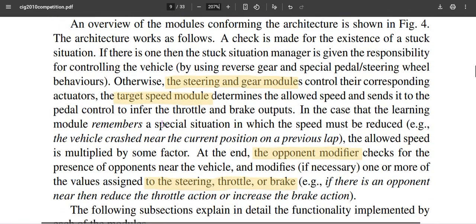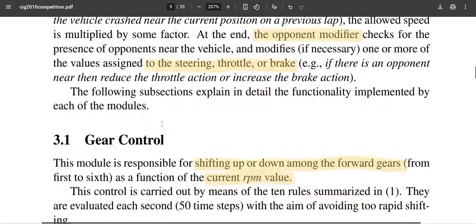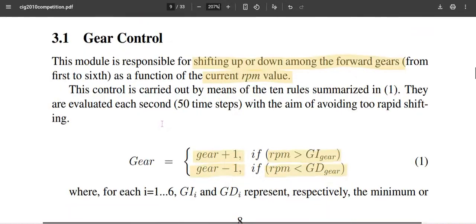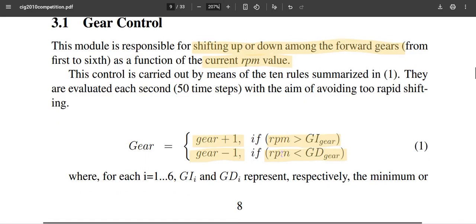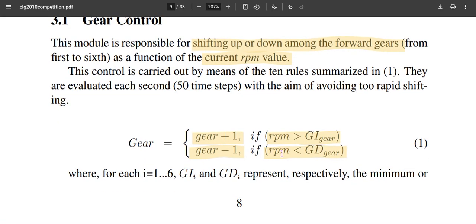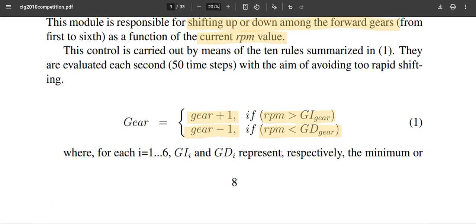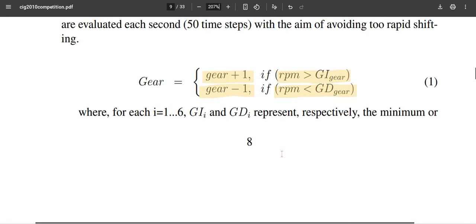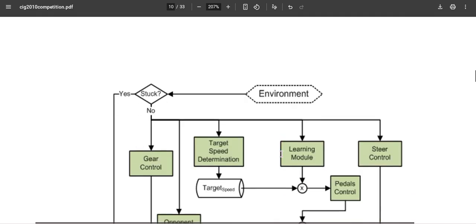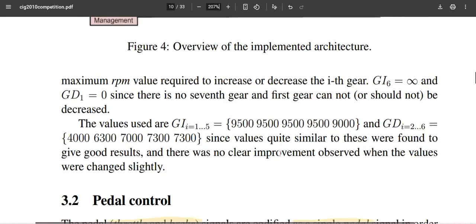So yeah, this is the simplistic setup, and the gear control is something like this. This is the equation that will decide the gear, whether to go for a positive gear and what level, 1, 2, 3, 4, based on the RPM. For each gear there will be a minimum and maximum threshold. If the RPM is within that threshold, then that gear will be utilized, and if the RPM keeps shifting beyond it, then the gear level will be shifted based on that threshold. This is mechanically designed, and these are some of the gear ratio values.